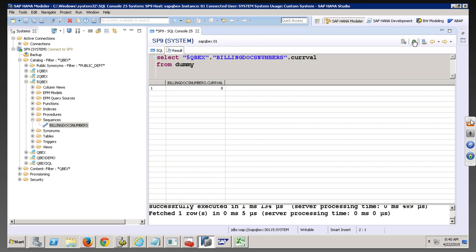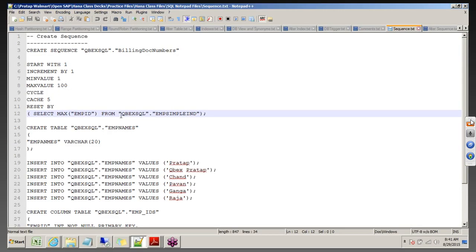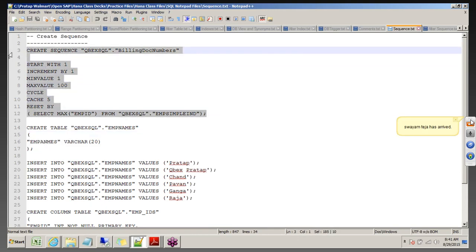Say, for example, I have some table and you're trying to insert some records into the table, but my source is not supplying any primary key. In that case, I can leverage the sequence number and keep using that to insert a unique incremental number, a unique ID. I'll demonstrate that, but the complete syntax you can just look at here.